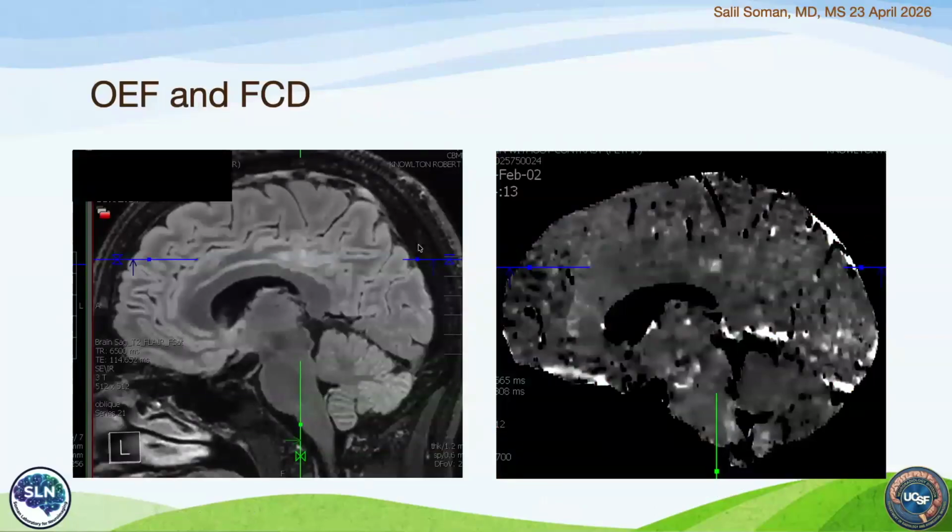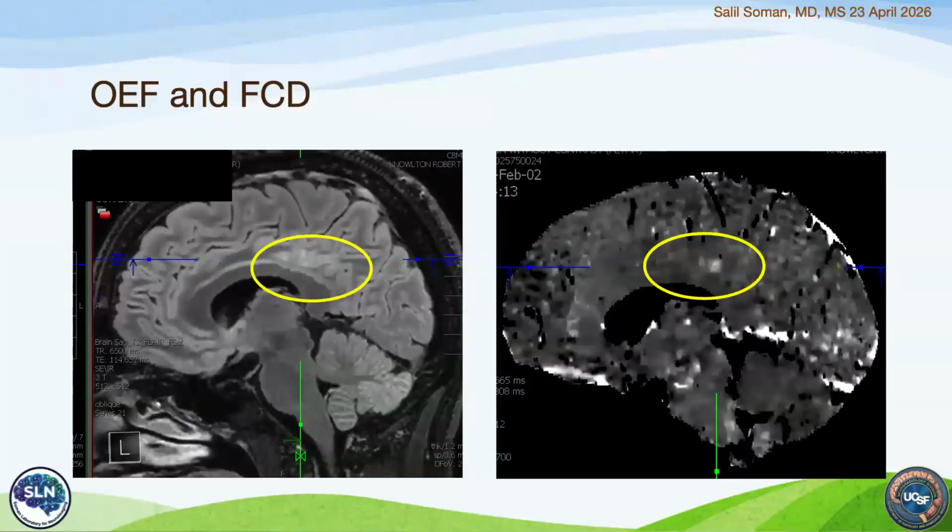We're also working with the epilepsy group. What we found is that this is a focal cortical dysplasia that you can see on the FLAIR, right? And here on the OEF map, you can see an area that just sort of jumps out. While this FCD you could see on the FLAIR pretty well, there are others that are more subtle, and I'm hoping we can use versions of OEF to tease those out. And again, we're obtaining the raw data anyway, so long as we obtain it in the right way to keep it, then we can actually look at these extra features.